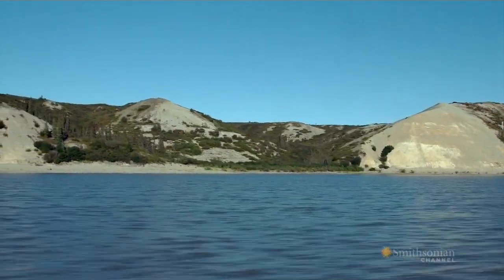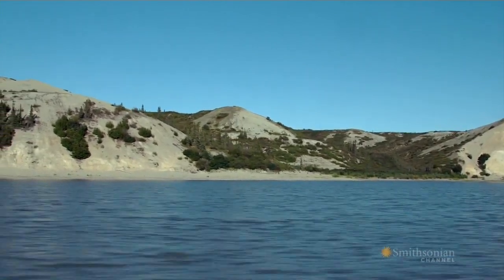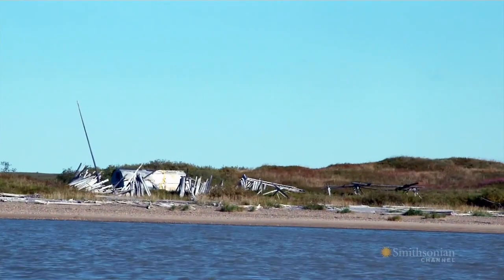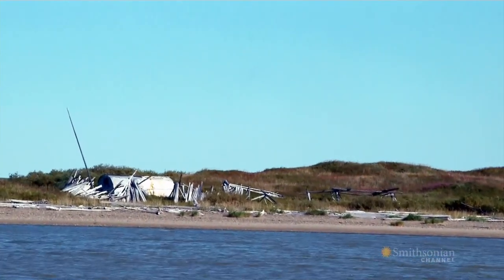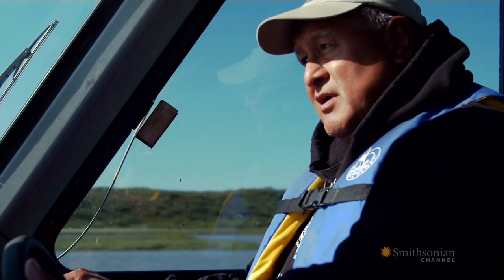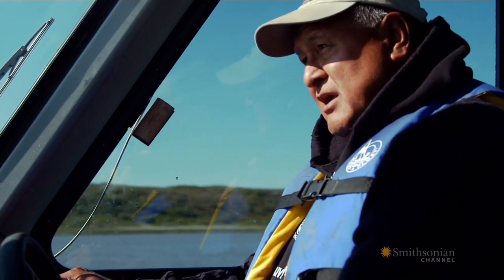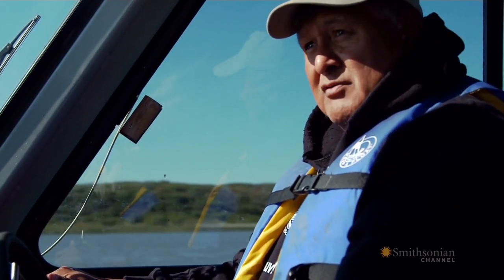For years, this territory was home to Kassoon's ancestors before illness wiped out entire settlements. At one time, 120, 130 years ago, there was upwards to 2,000 Inuvialuit people that used to live there. And now there's no one that lives here. I believe a flu epidemic had hit back between the 1800s and 1900s, and a lot of people perished here, and a lot of families moved on to different locations.